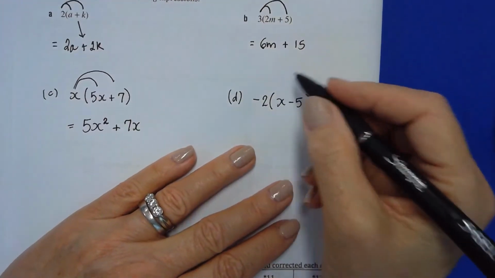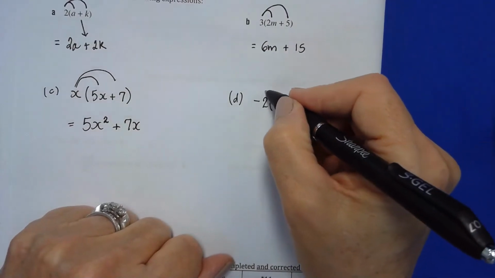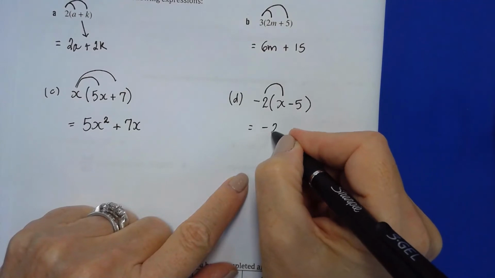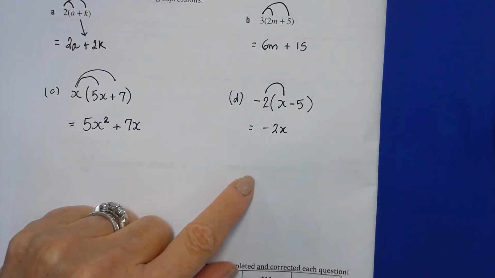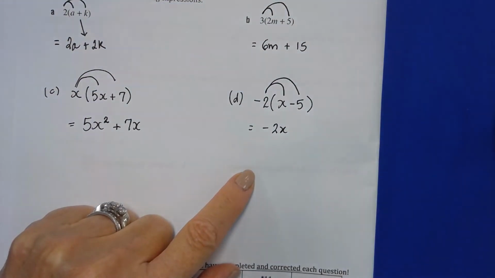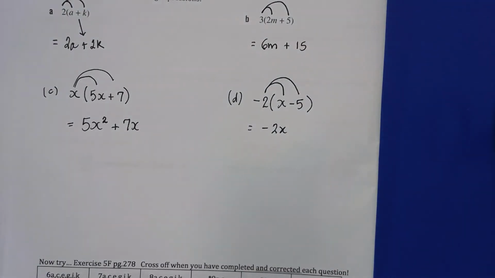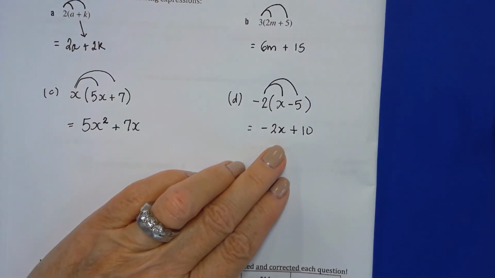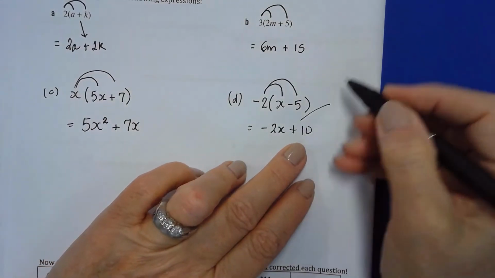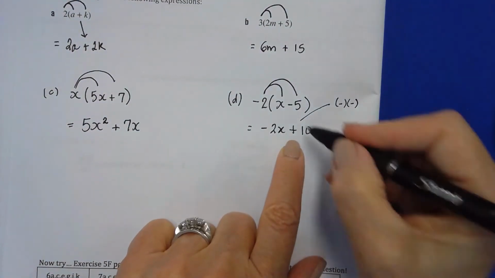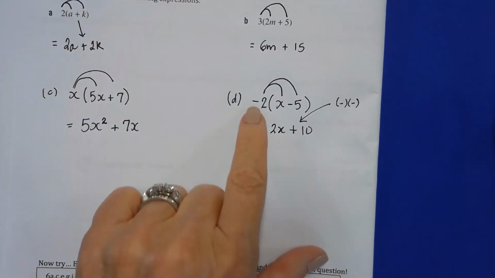Okay, now you're going to have to use your negative things. Negative 2 times x. Yeah, negative 2x. Now, negative times a negative. What is it when you multiply and the signs are the same, Addison? Okay? Negative times a negative gave me that positive. A negative 2 times a negative 5.